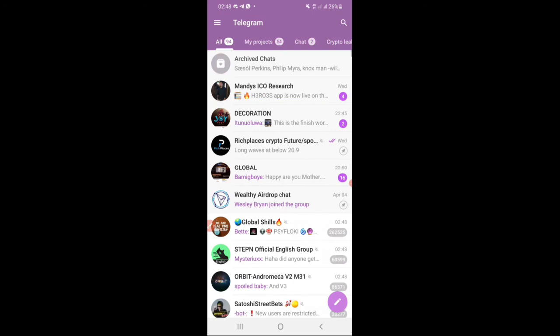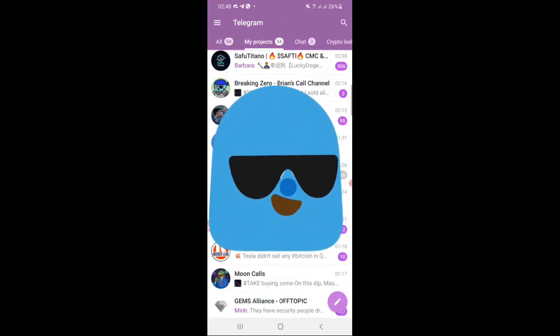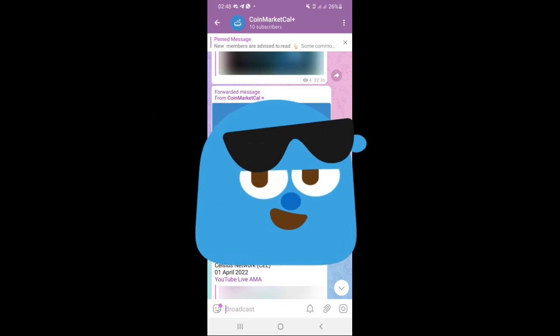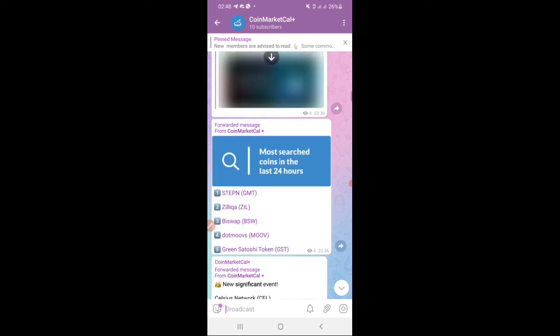Now, this is my own group actually, and this is the one I did. Let me give you a sample of something that is very critical. Everybody knows about STEPN, GMT. Everybody wants to buy GMT. Step moved to the GMT token, and everybody wants to indulge in it. Do you know that if you had followed this app, and on the first day GMT was mentioned on it, you would have made close to 3x?